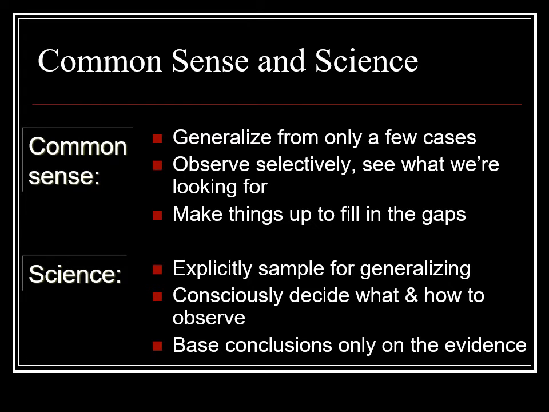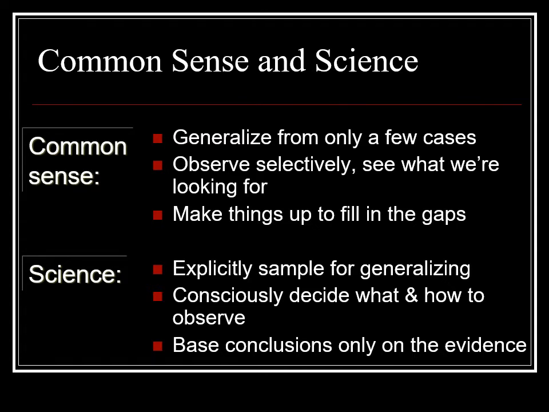I conscientiously decide what and how to observe. So instead of just kind of attending and not thinking about it, I created a little coding guide based on the manufacturer. And finally, I based my conclusions on the evidence, not my gut feeling. So the example of my gut feeling about trucks versus an experiment about trucks illustrates this difference. But whenever we're doing science, we want to go through explicitly asking ourselves, what is our sample? How are we getting it? And is that sample going to allow us to make a generalization to the larger population, if you will, so people that we didn't sample?